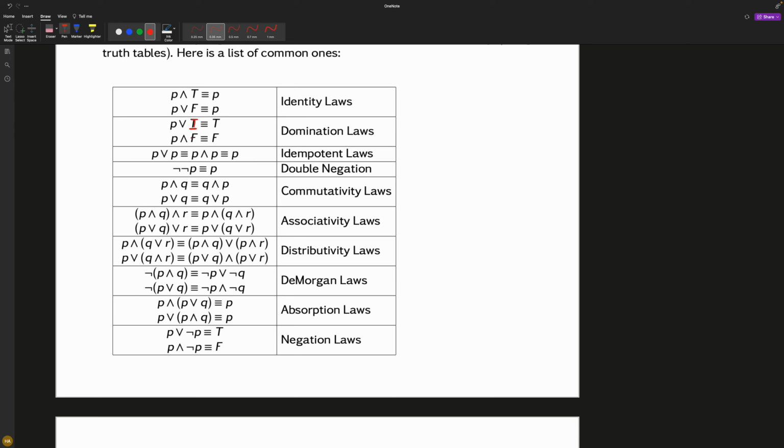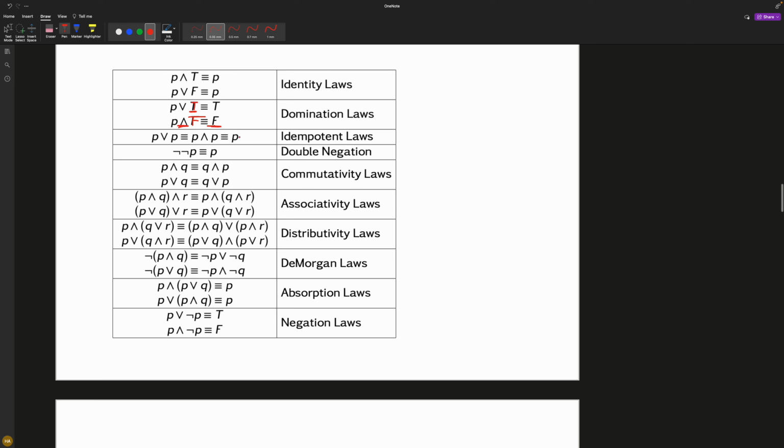And this P and false, well, the end symbol, or what is it called? I forgot the name, but call it the and symbol, I guess. The symbol basically says I need both of them to be true to return true. And so since we know this is hard-coded as false, it doesn't matter what P is. This will always return false unless this returns true. Then P will matter. And so that's why this will always return false.